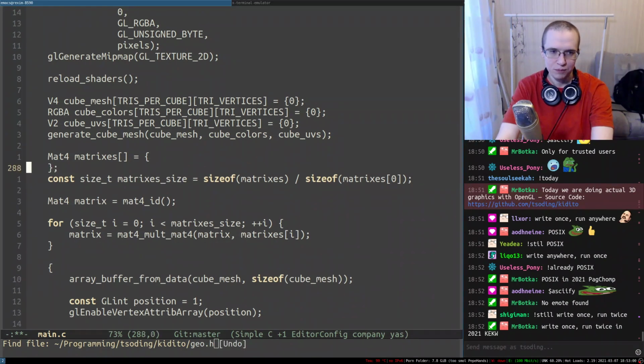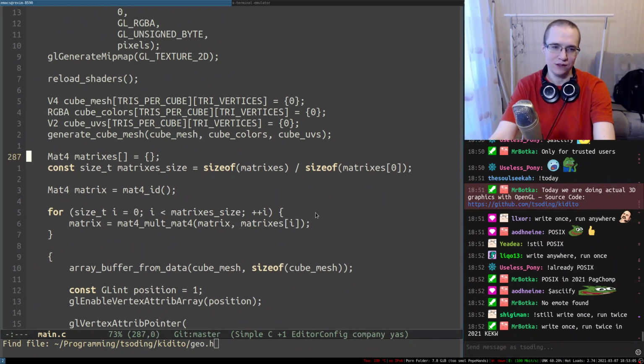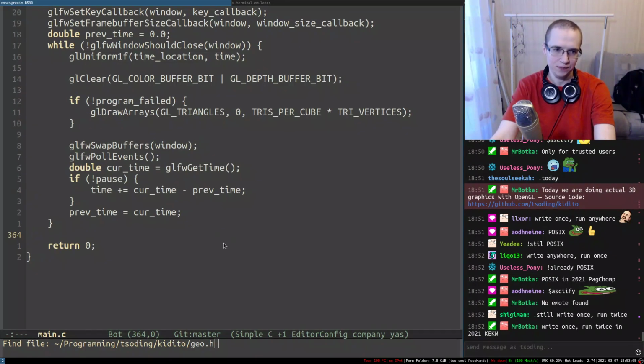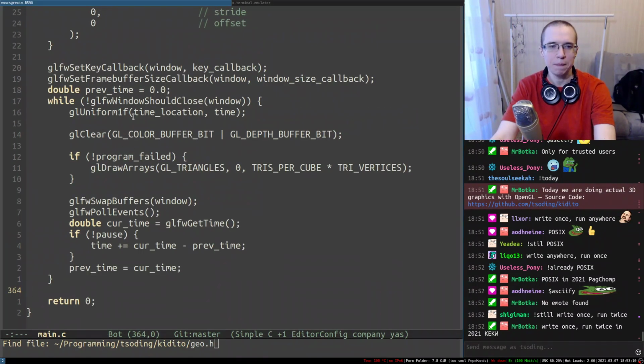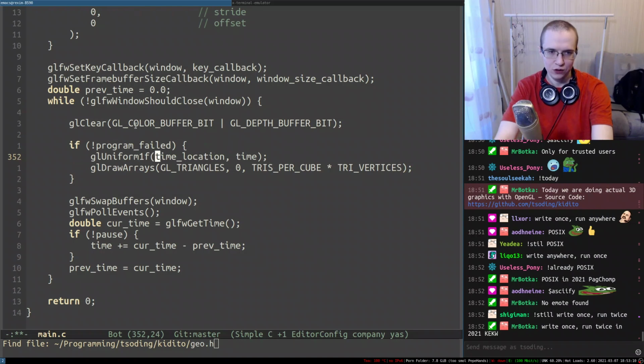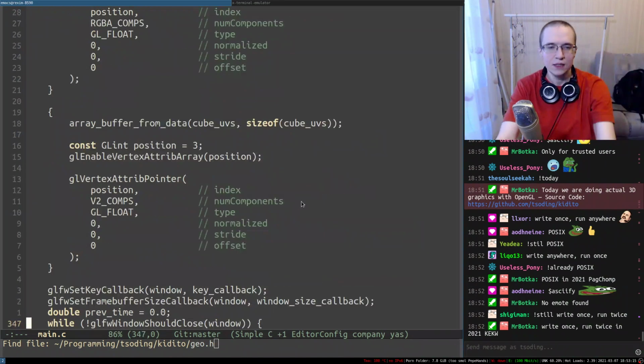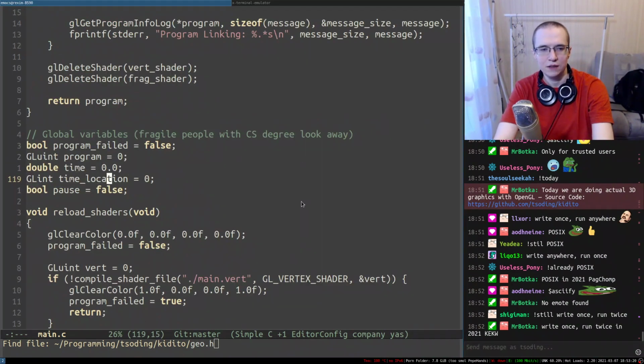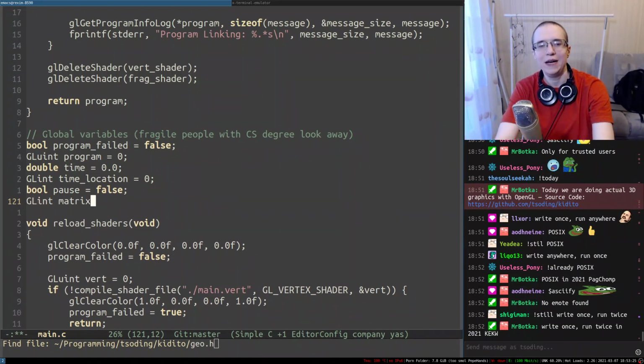So yeah, let's actually put that matrix into the shader. By the way, you shouldn't actually set uniform if the compilation of the program failed. This is actually not a thing you can do. So yeah. Where is my location? So I want to introduce something like GLint matrix location.